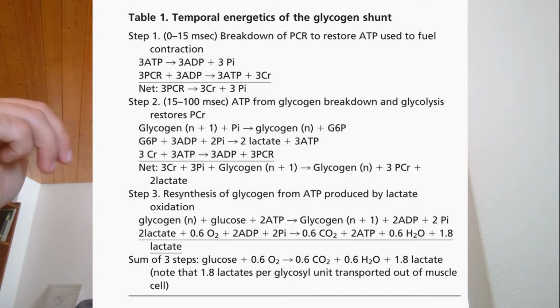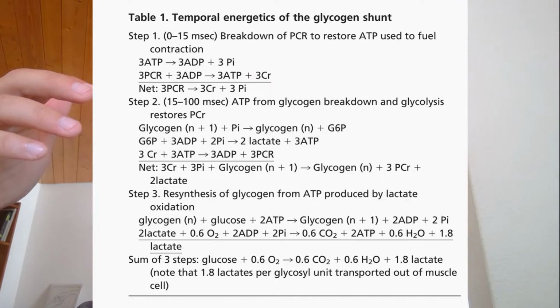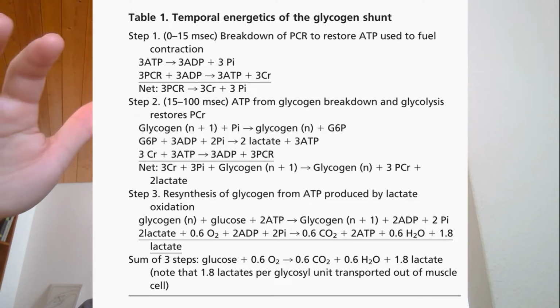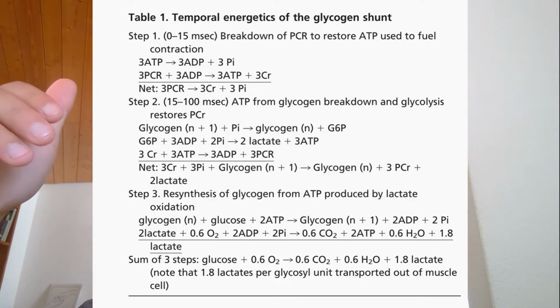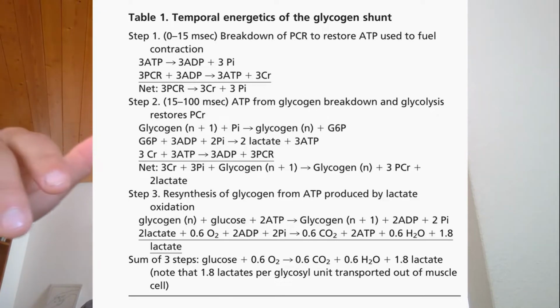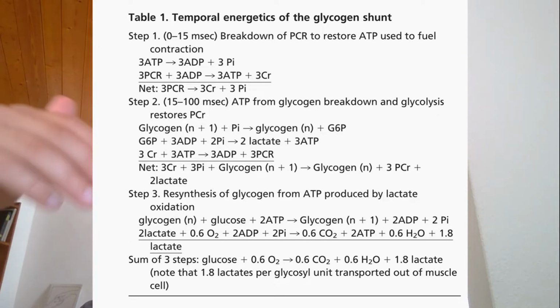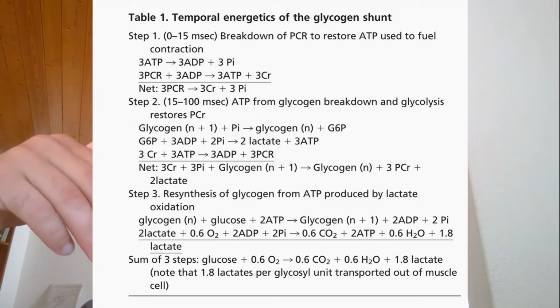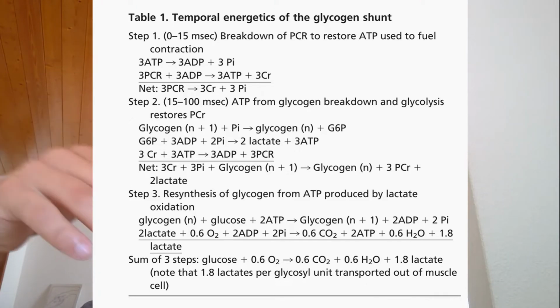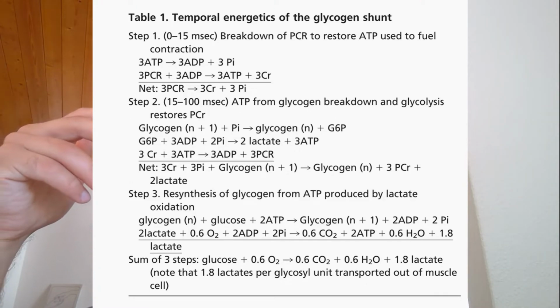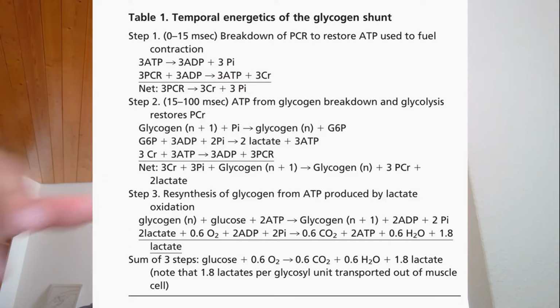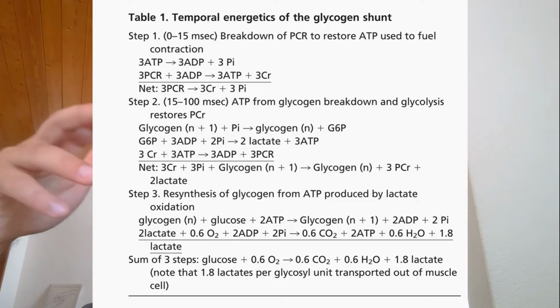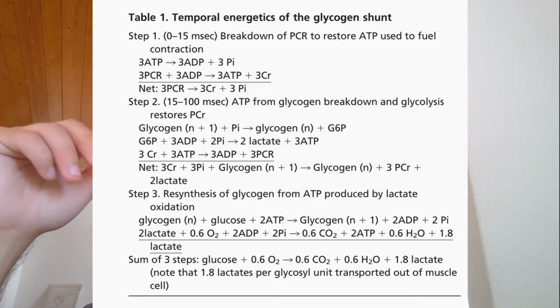And the model says that the glycolytic intermediates, basically the buffer that you have for these glycolytic products, you don't have enough of that anyway. The breakdown of that is going to happen very quickly. You need to resynthesize that, and that's going to happen through oxidative means. Here the example is lactate oxidation, which fits into Brooks's lactate shuttle model, where you end up producing lactate, it gets shuttled around, and then metabolized again. So those things fit quite nicely together in the paper. It also goes through the link to the lactate shuttle theory.